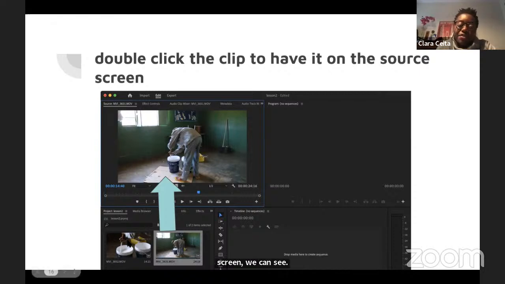If we double click this one, we see it here; if we double click this, we see it here. Double click to have it on the source screen.